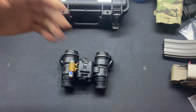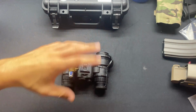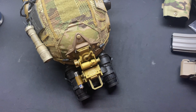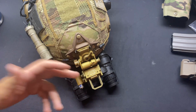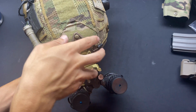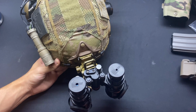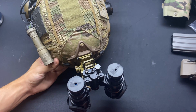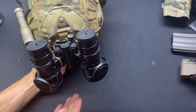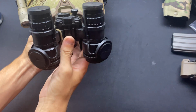So moving from here, we'll just do a little once over on the helmet and show you how they look on an OpsCore ballistic. Alright, so this is what the PVS-15s look like on my OpsCore here. I'm using a Wilcox L4G24. This is kind of the industry standard when it comes to mounting PVS-14s or dual tubes. So this is just the normal G24. They do make some with the extended arm here to give you more clearance in front of masks, eye pro, etc. So this is with the goggles pretty much flipped all the way open here.